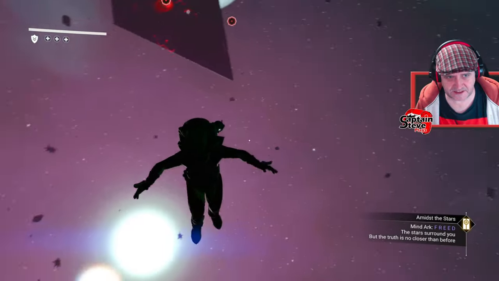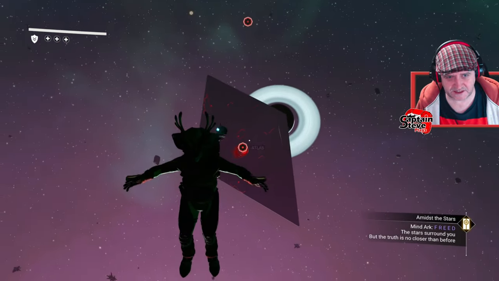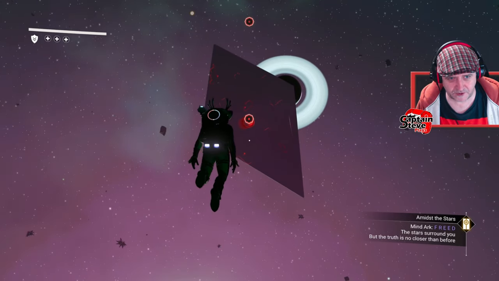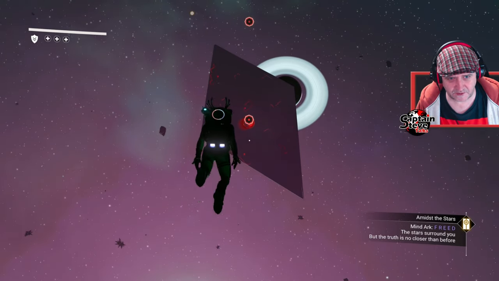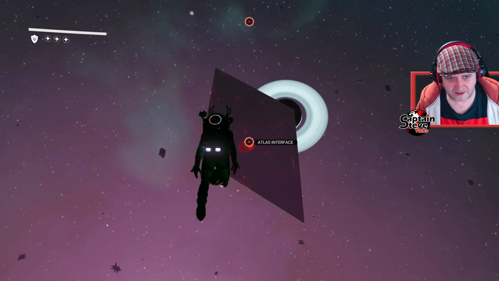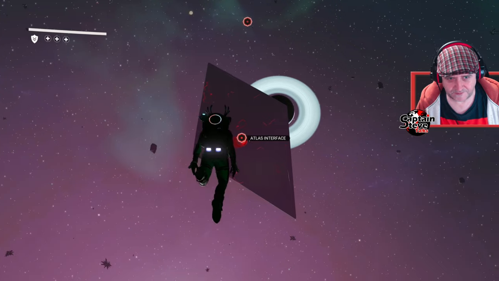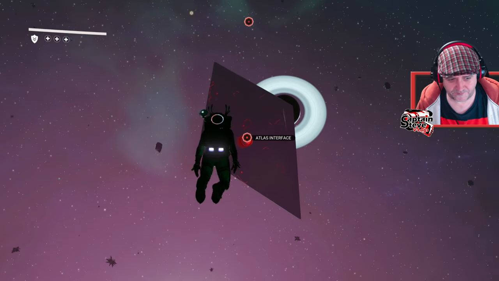I don't like this. Help me, Atlas! There's the Atlas right there. Let's go towards the Atlas. Come on, Atlas. Beam me aboard. Beam me aboard, Atlas. You know you want to. Hello, it's me. Help. Oh, I think he heard me. Yep, let me in. That'd be nice.